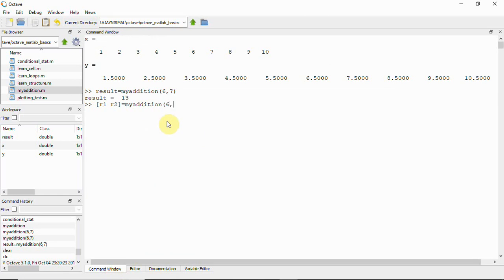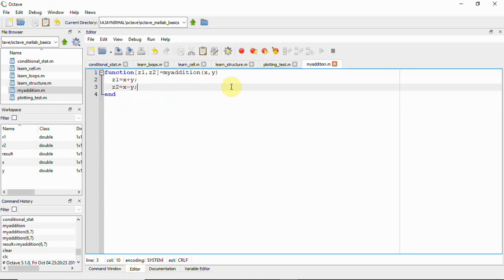Now I'll give the same values here, 6, 7. R1 is 13 and R2 is -1. So you can return many variables from that function. I have written two variables. You can return multiple variables, and based on that, you can perform any operation. You can write your own functions and return like this, and be sure to save your file with the function's name.